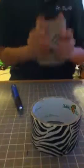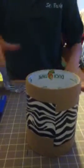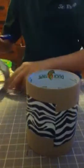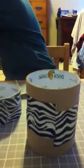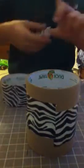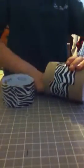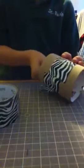Okay, so once you've got that, you have the cone cylinder thing. Okay, so now what I'm going to do is I'm going to take smaller pieces. I'm just going to cut the pieces. And then I'm just going to stick them inside, all the way around. You might need to cut out more, or you might have too many. You don't need to fill it up all the way around, but I recommend you do.